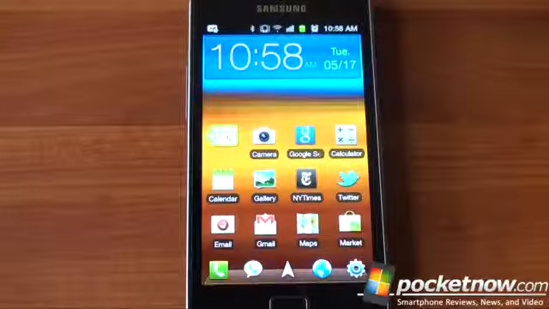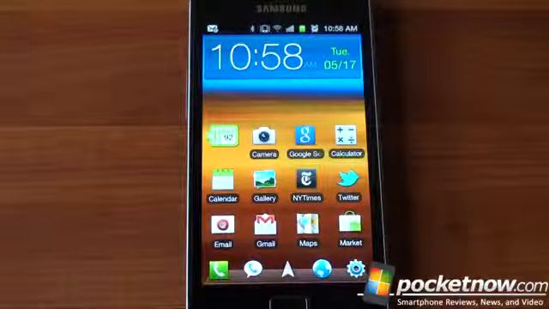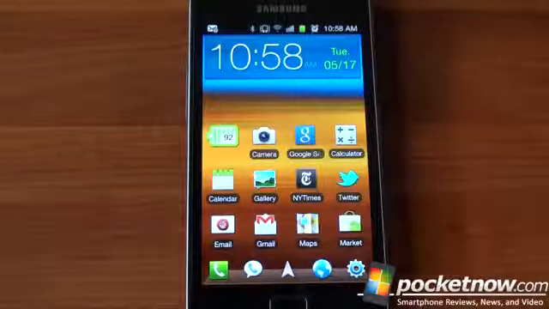So those were 7 tips on how to make your Android feel faster. None of them are too extreme. They're all very small and incremental, but taken collectively, they can really help to bring back a little bit of speed to the Android operating system.